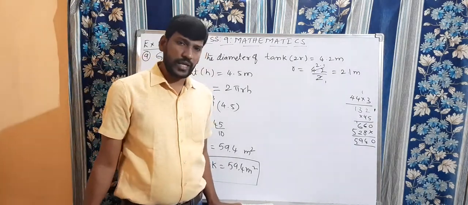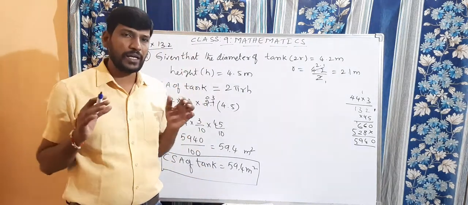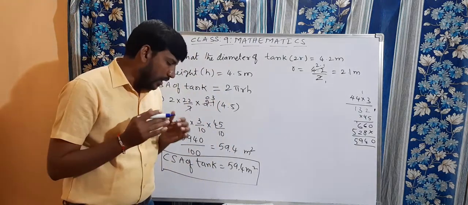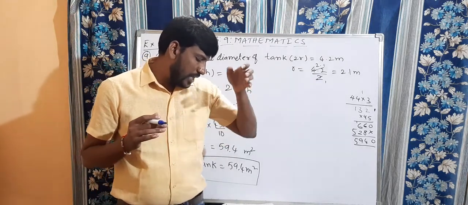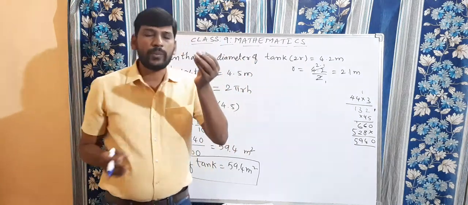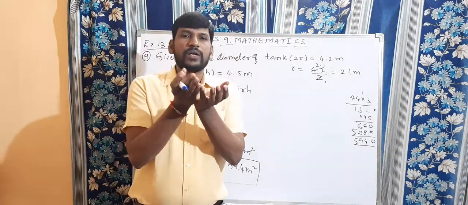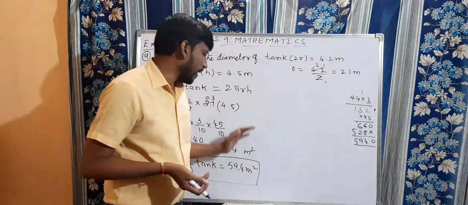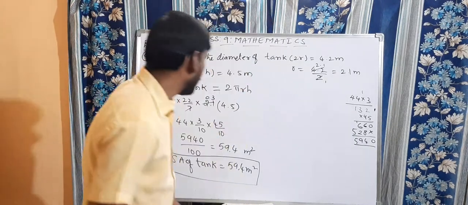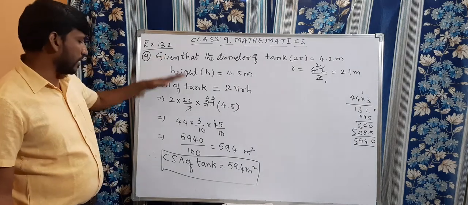But here, the second question is, how much steel was actually used to make the petrol tank? They used steel, okay. In that, 1 by 12th part of the steel actually used was wasted in making the tank. So to make a closed tank, we require the total surface area. Okay. Now we need to find out TSA. What is the formula for TSA of cylinder? Yes, 2 pi r into r plus h.